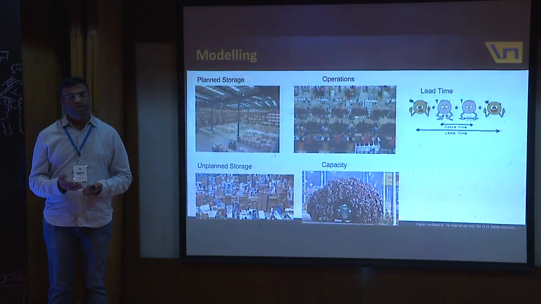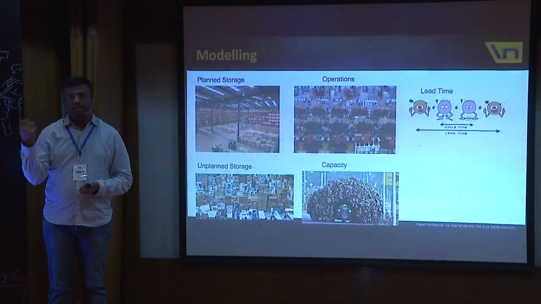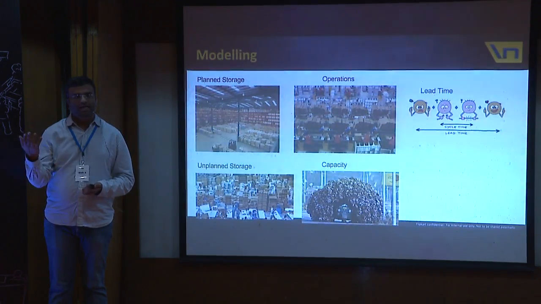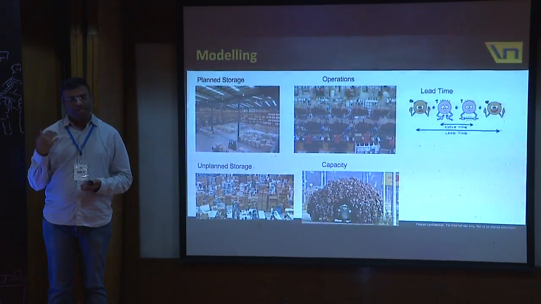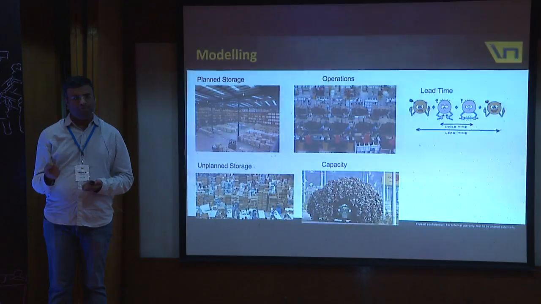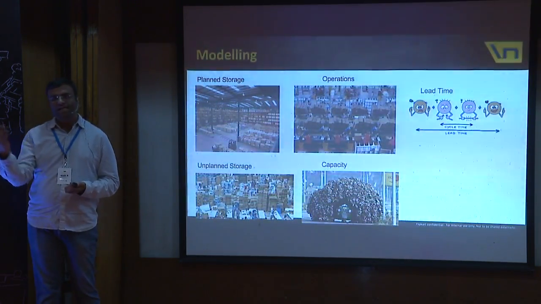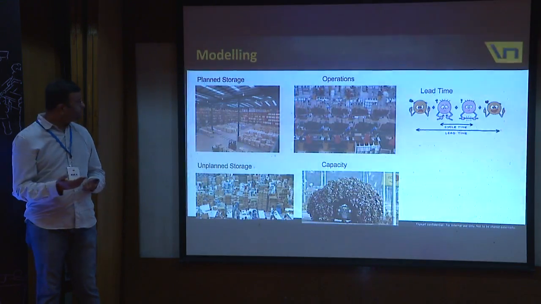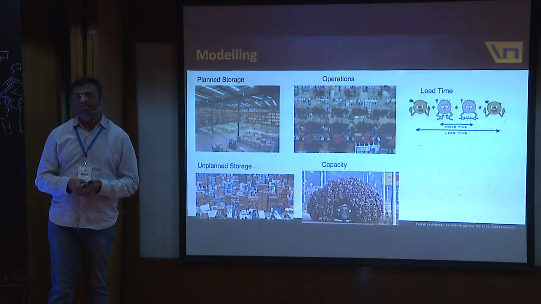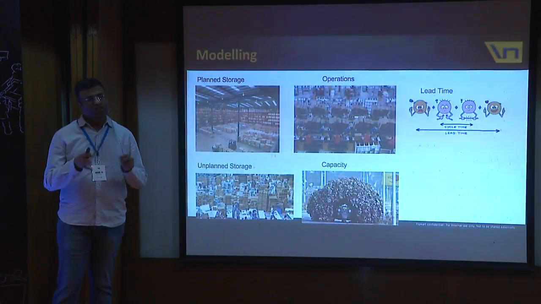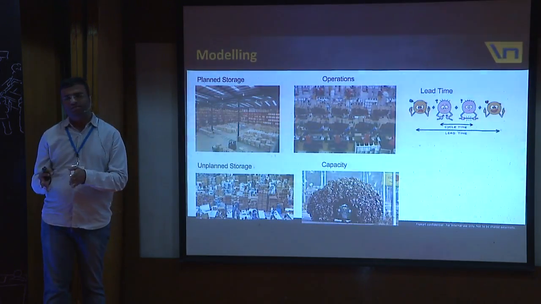So in a planned storage, you can keep a particular item at a particular location, right? And when you want to process it, you can say, okay, fetch me this particular item. You exactly know where it is. You can go to that point and fetch it. So a warehouse is that kind of a storage. It's a planned storage.